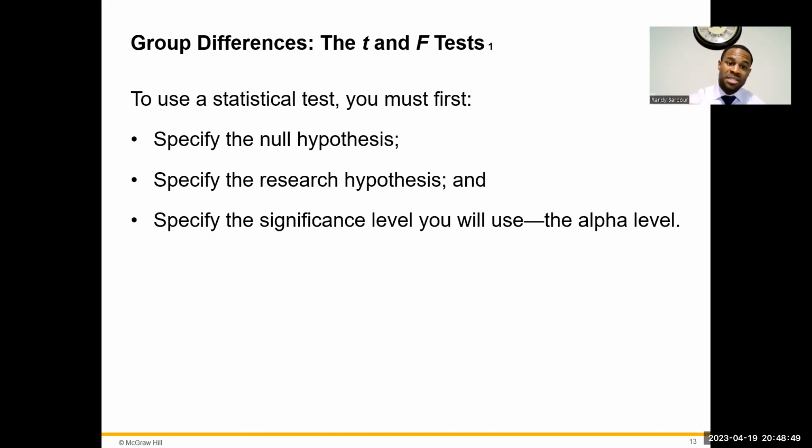So again, when you use this statistical test, you must first do three things, okay? You must specify your null hypothesis, and the null hypothesis says that there are no differences between the groups at all. Like all the groups are pretty similar. And the only difference that we see among those groups is based on unsystematic random error, okay? When we talk about the research hypothesis, however, that says that it's not just the random and unsystematic error. It also has to do with the effect of whatever the treatment is, right? Whatever we're studying, the independent variable, is affecting the differences in the dependent variable. So that's what we're doing.